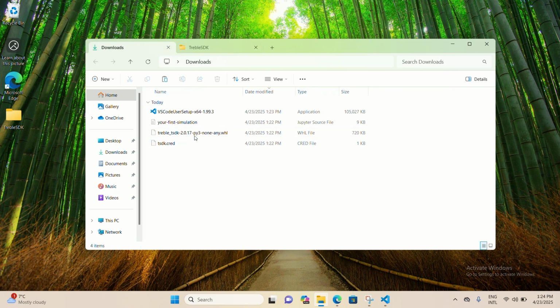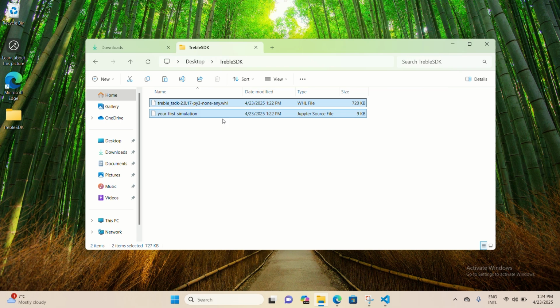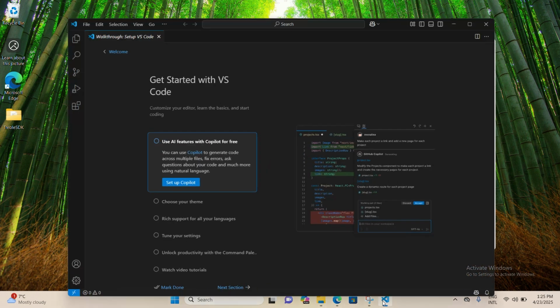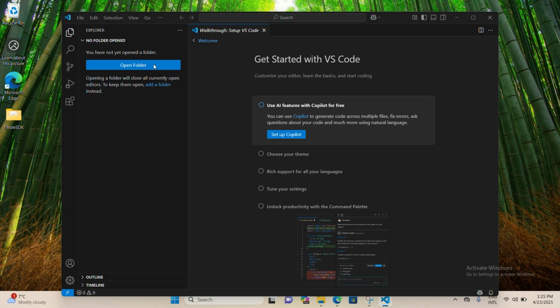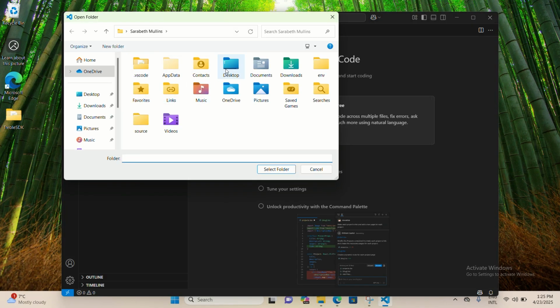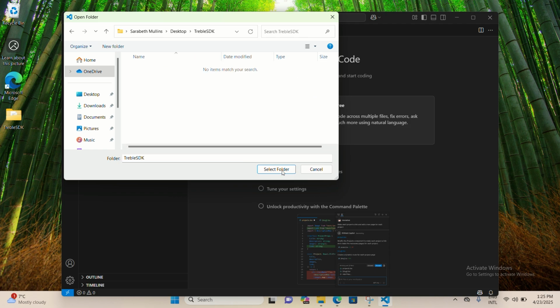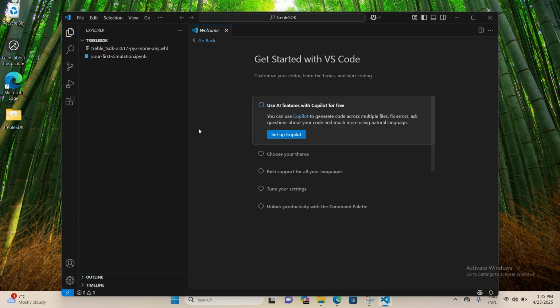So now that we have that, we're going to copy the example notebook as well as the installation file into our project on the desktop. And when we go into Visual Studio Code, if we go up to Explorer and click Open Folder and navigate to the desktop, we can select that to be our project folder.